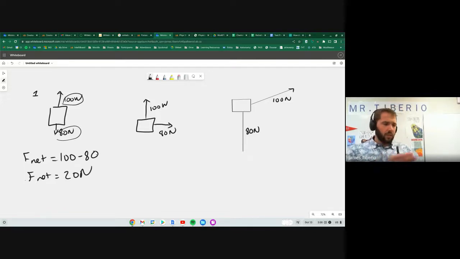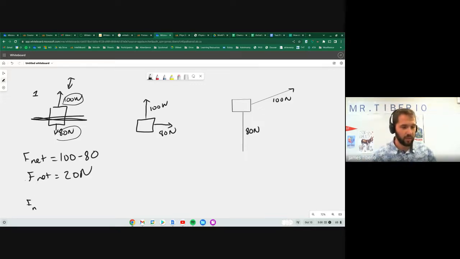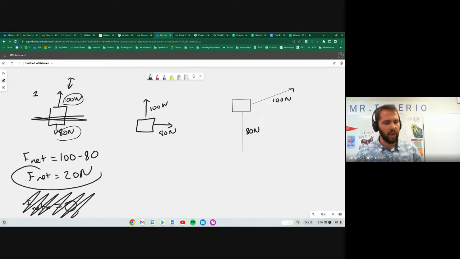When you're doing practice on these questions, what has not necessarily been made clear or made of note is that this is the Fnet in the Y direction, the up and down. If you want to call it up and down or the Y or whatever, the up and down direction has a net force of 20 newtons. We did not look at the net force in the horizontal direction. Well, currently there's no forces acting in the horizontal direction, and so the Fnet X, I'm going to call it for the horizontal direction, is, well, there's no forces. Therefore, it's 0.